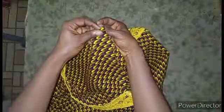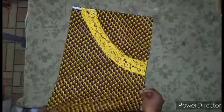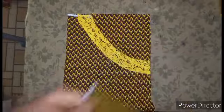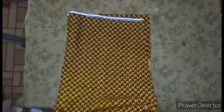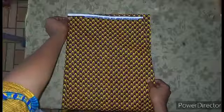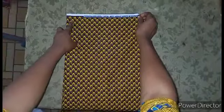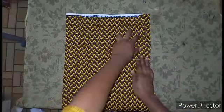Okay, so I'll just fold it this way. So I'll just fold it back. Then I'll get my back panel. So this is the back panel, though I have sewn my lining to it, but I can still use it. So because there's no zipper at the back, I cut the front and the back together, so that the back and front will just be the same.